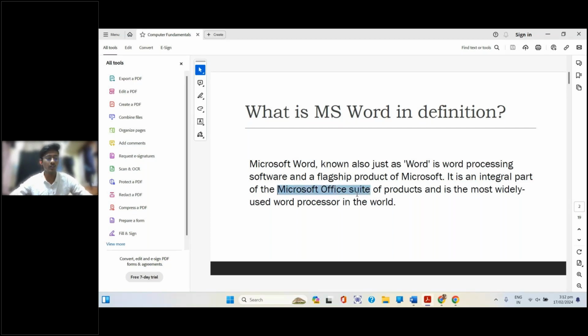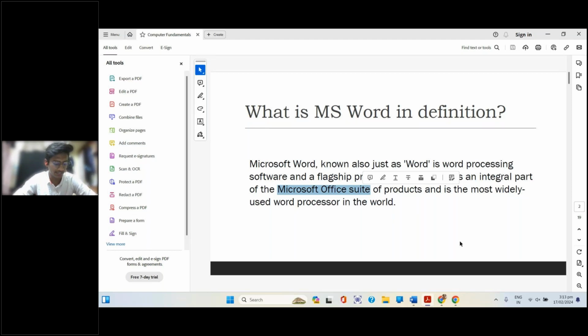Can you tell me what are the other parts of Microsoft Office? Anyone? What are the other parts of Microsoft Office? Voice not audible. Am I audible to everyone else? Excel, PowerPoint.